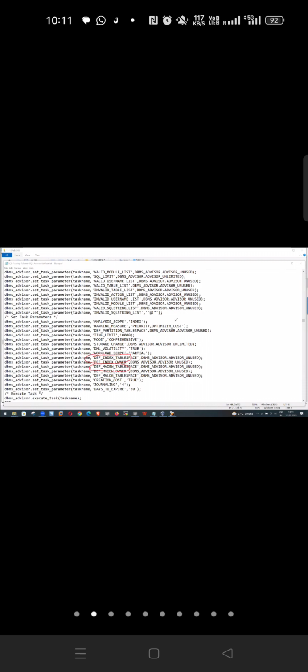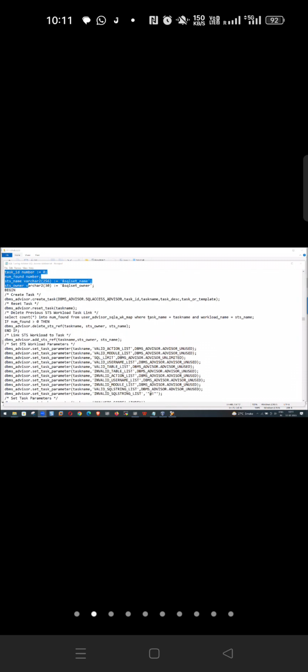All of this keeps being checked internally. They have written code for whether to go with it or not in this particular package, DBMS_ADVISOR. This is the package name, but we actually call it the Access Advisor.